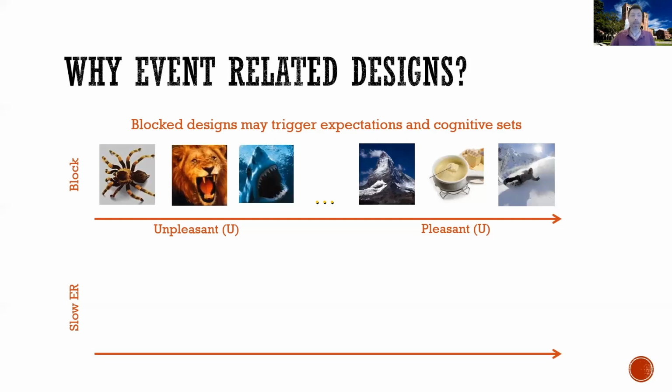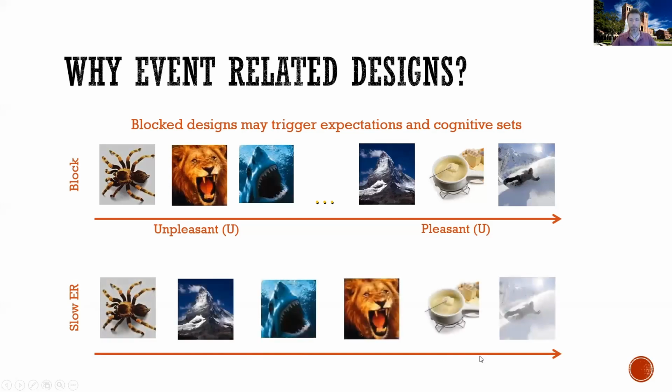So for this reason, it might be best to adopt a slow event-related design, which I'll show down here. Again, if you were my participant, maybe this is what the order of things would be. And as you can notice, there is a certain unpredictability as to what is happening next. So your participant might still see a picture of a spider and then just say, okay, I'm going to close my eyes now for the rest of the experiment. They could do that, but it wouldn't bias systematically what you're doing. You would just be comparing viewing nothing to viewing nothing.